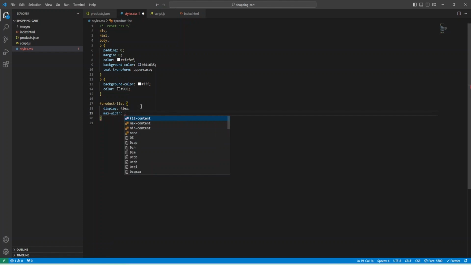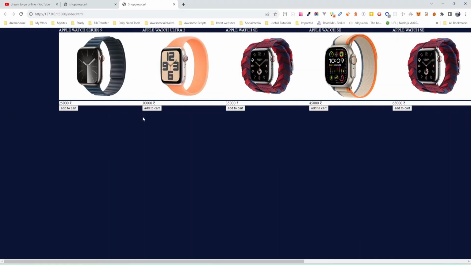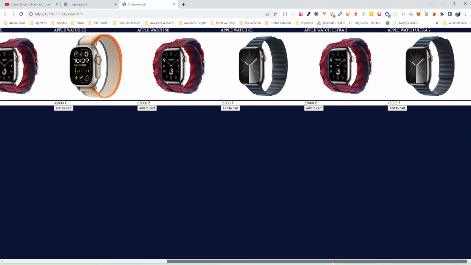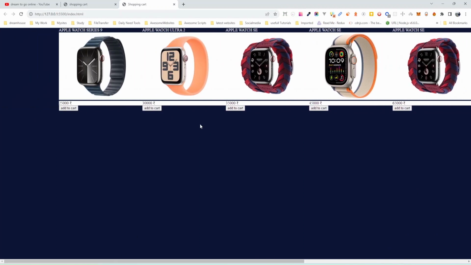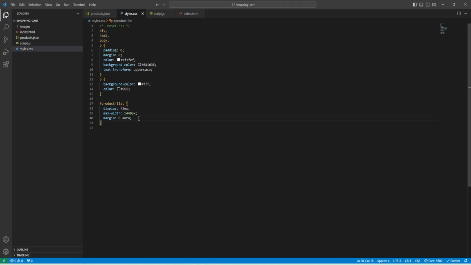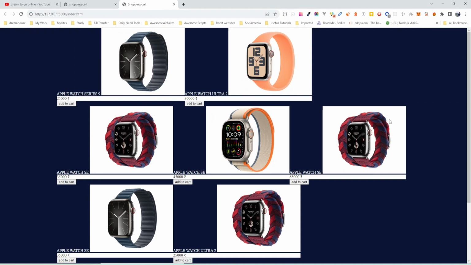I'm using a maximum width of 1440 pixels, and I wanted to make them centered with these properties. If you go now, you see it started from here, but it is taking so much width. This is because of the flex, not because of the maximum width property. How can we avoid this? After the 100% width, I wanted to come to the next row if there is no space. If I do that, you see now the width is the same, just like this one.